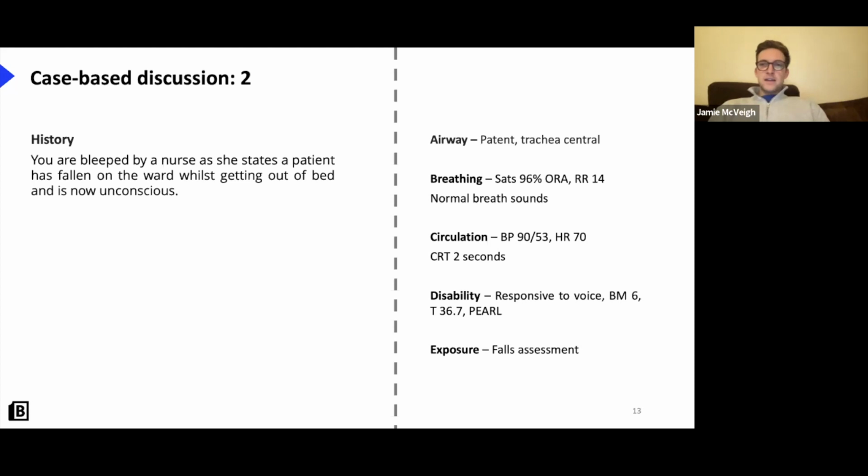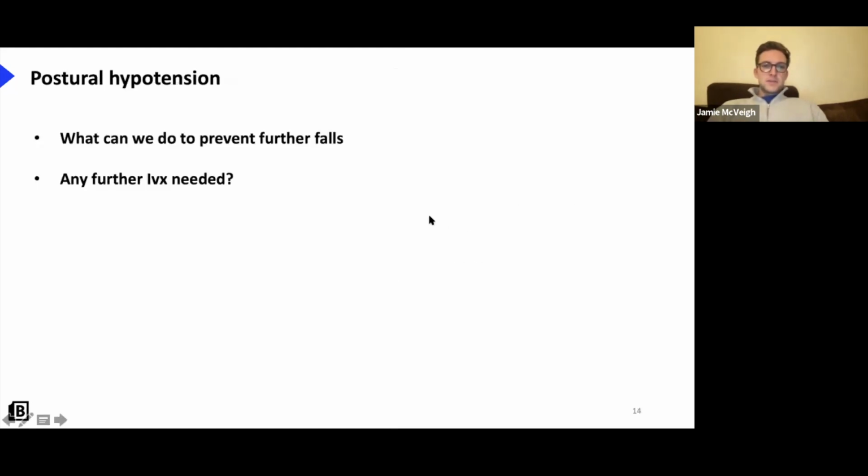So I always just say CT scan, this is the reason why, speak to the radiologist. Normally for head scans, they'll be fine to do them, okay? They're quite easy to get vetted. And then in this case, I think it's very appropriate. Anything else? And then think about what we can do to prevent further falls.